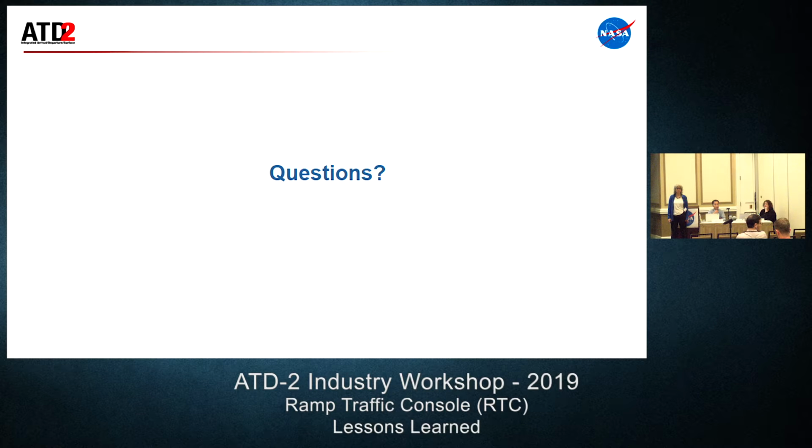Will that incorporate the data reservoir or saving data? Will there be a way where you can go back, say 3 months, and replay or pull data? Well, in ATD-2, we do have a database that holds data quite a bit of time back.